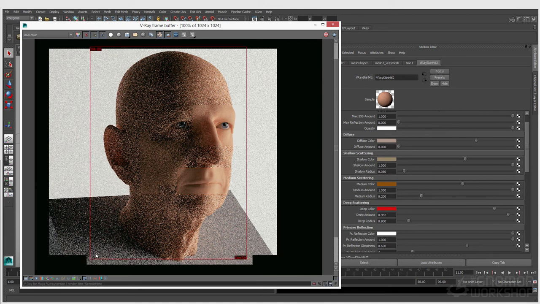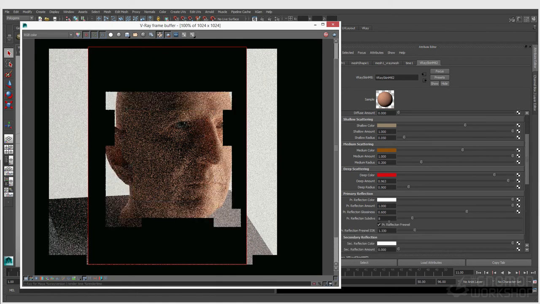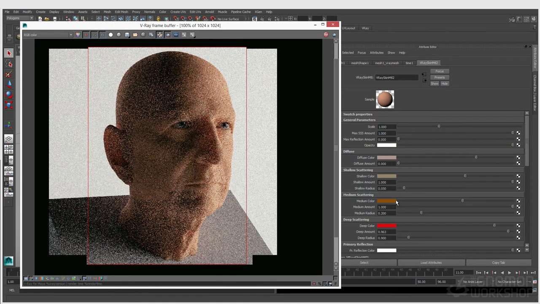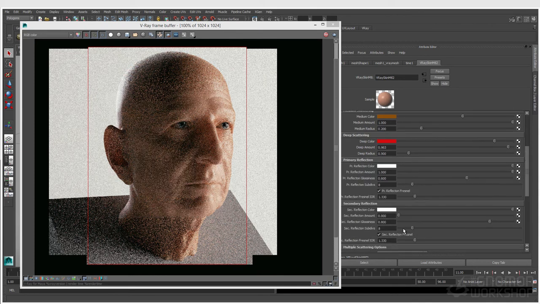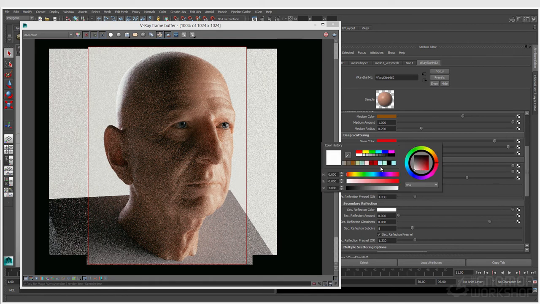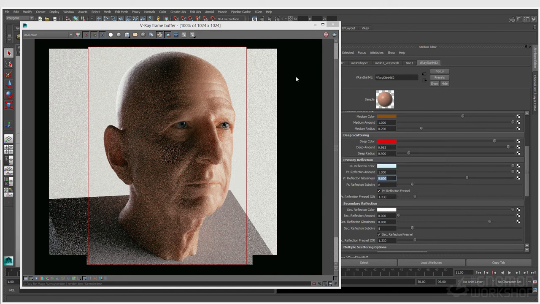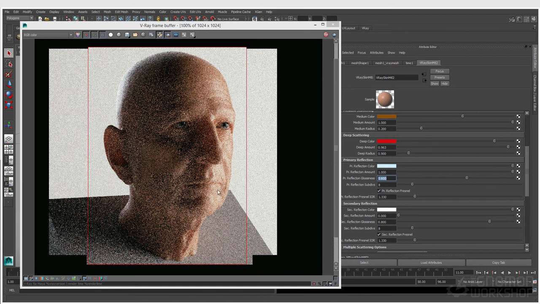So it's feeling pretty cool. Not bad. So let's go ahead and just keep going down these sliders here on our clean version of the shader. And let's turn our reflections back up. So the skin shader has 2 levels of reflection built right into it, which are really great as well. It's definitely nice having it. So we've got our primary reflection, which is set by default to a glossy value of 0.6. So it's that very soft general reflection across the whole head. I like to tint these a little bluer usually so that they're not just pure white against that skin. See, that was a subtle change, but it's nice.